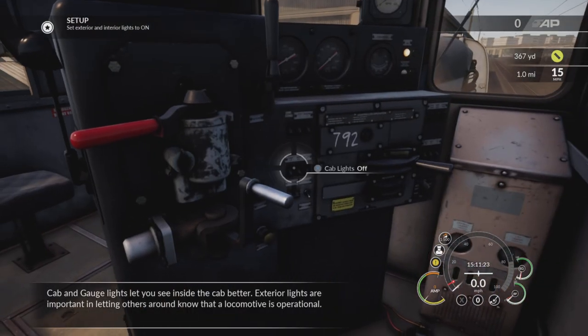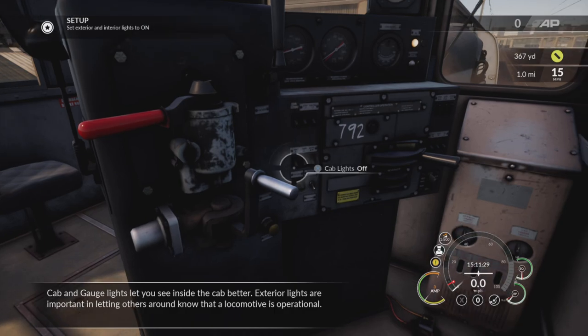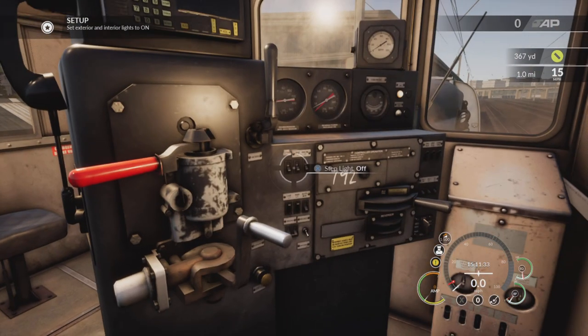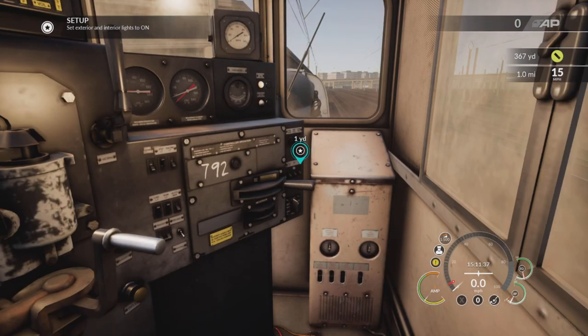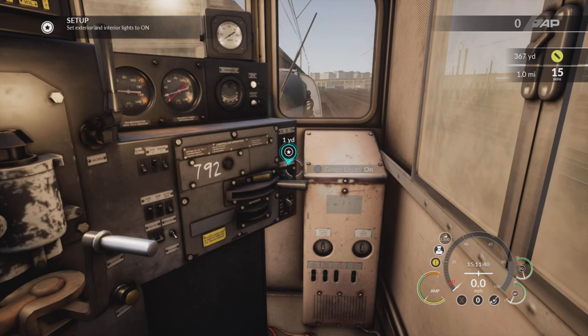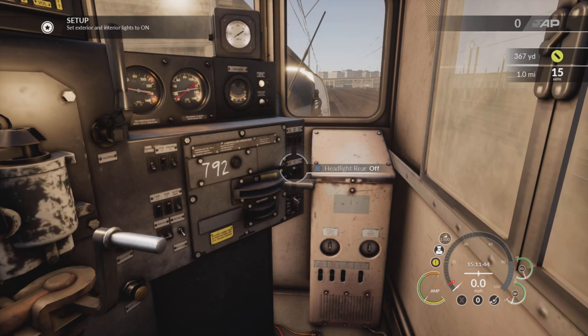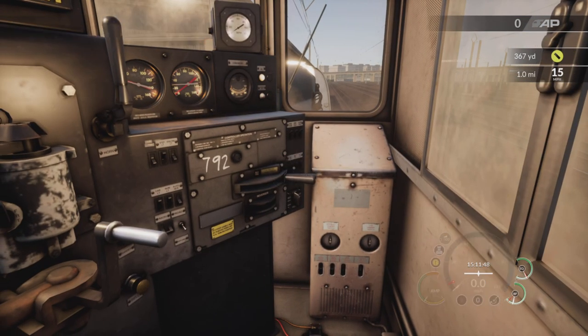Cab engage lights let you see inside the cab better. Exterior lights are important in letting others around know that a locomotive is operating. Right, they're all on. Interior lights on. There we go, that one. What's this one here? Gauge lights. Headlight front. Headlight rear. No. Headlight rear. There, is that that?